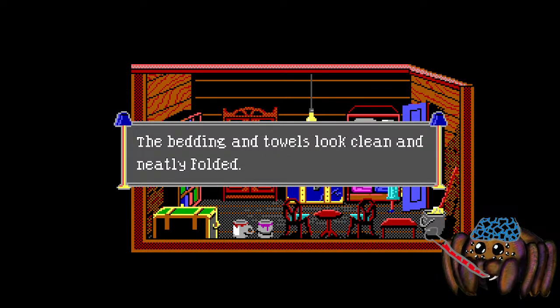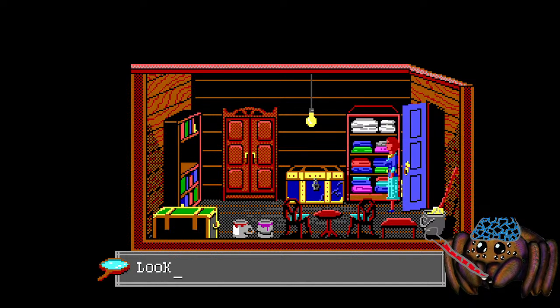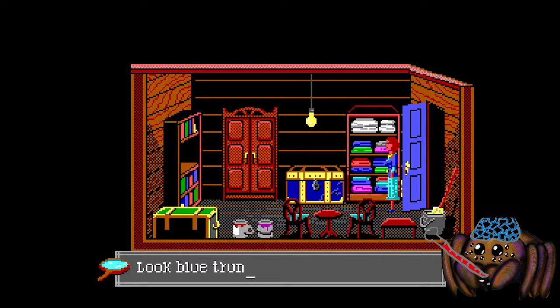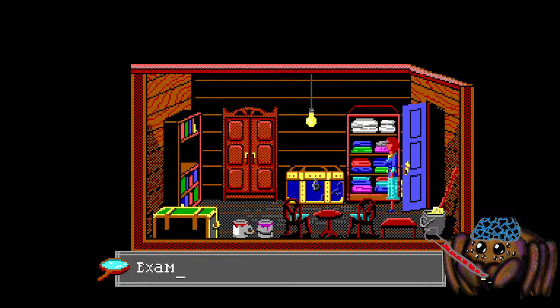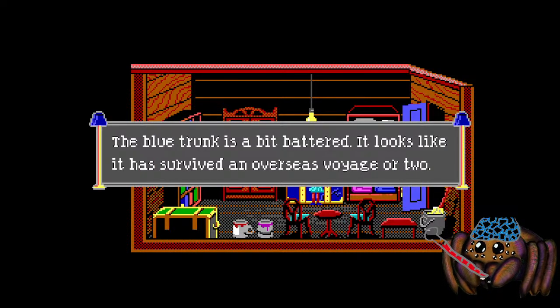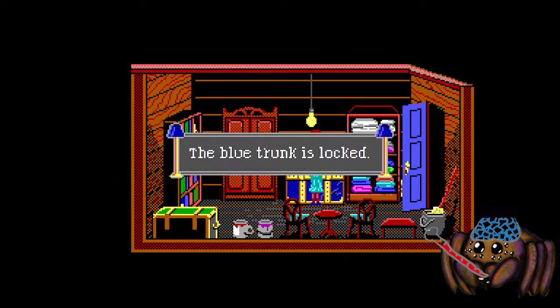Bedding and towels look clean and neatly folded. Blue steamer trunk is worn, dusty, and has a large crack on it. A bit battered, it looks like it survived an overseas voyage or two. Blue trunk is locked.